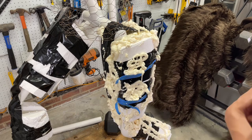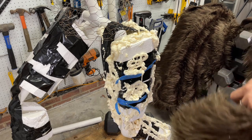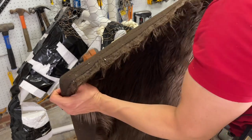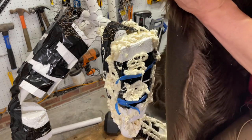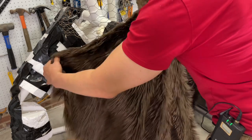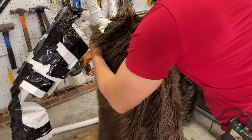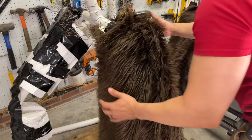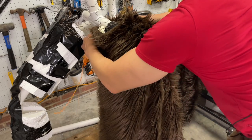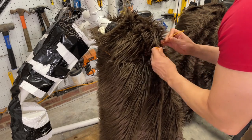Once we've put on all the expanding foam, it looks messy, but it's perfectly fine. Carefully, we're going to get this and we're going to wrap it just like so. There we go. Just want to be careful. You don't want to touch the expanding foam with your bare hand, so you might want to wear some gloves. And then I'm gonna get my rope really quickly, and just like this, I'm gonna tie it up just like that.